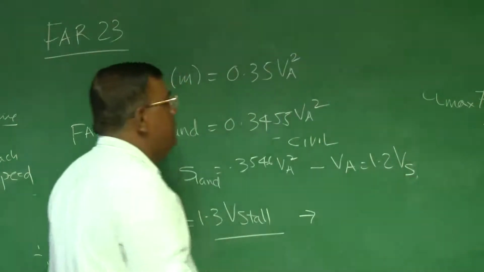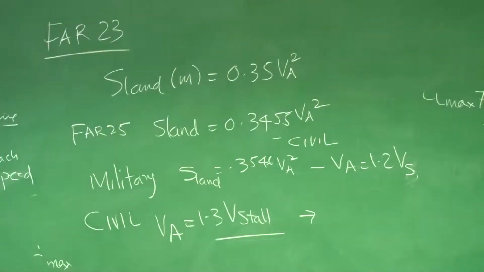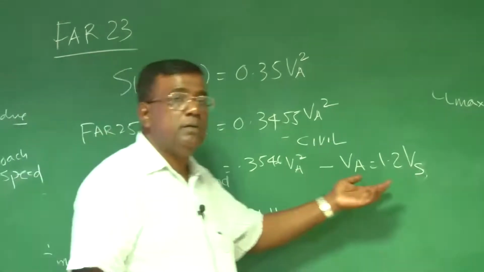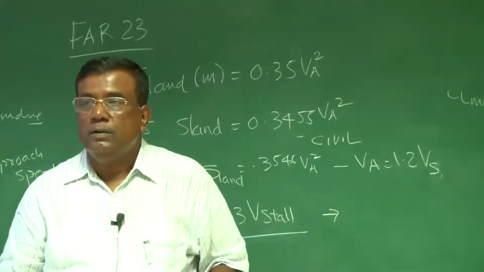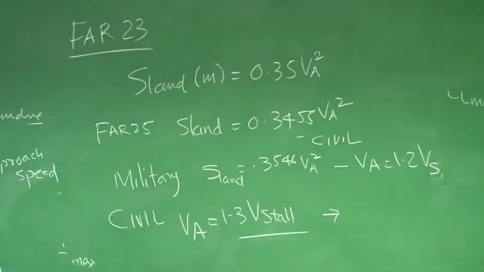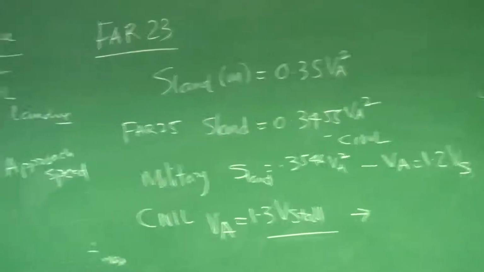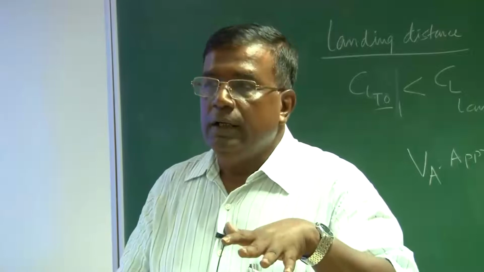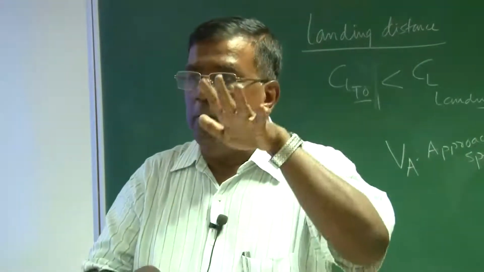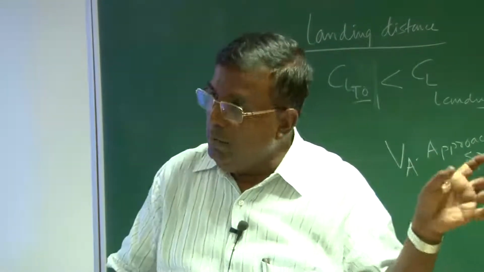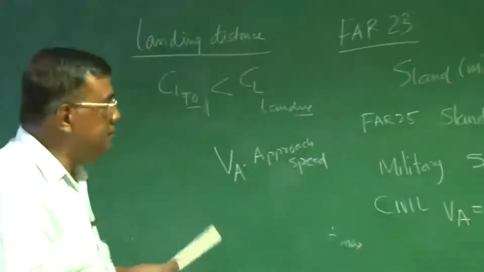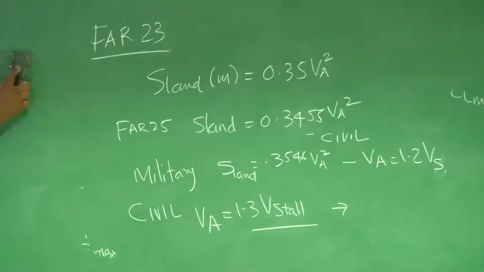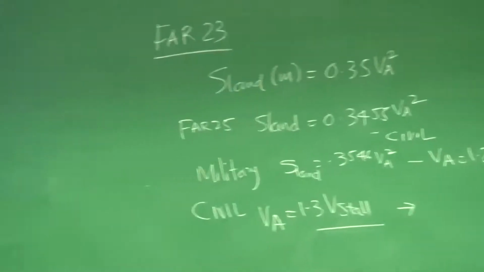So you understand that if the pilot is not maintaining this sort of conditions during landing, it can lead to an accident. If it is lower than this speed, then the moment it flares up, it will go to a stall because it starts sinking. If it is higher, then while it lands, it will give a lot of impact to the landing gear. So how important are these numbers, right? And it will be clearer when we actually solve an example. Please note down these things. These are important things for us.